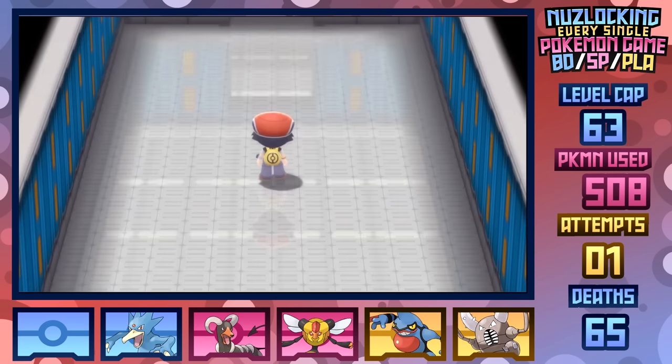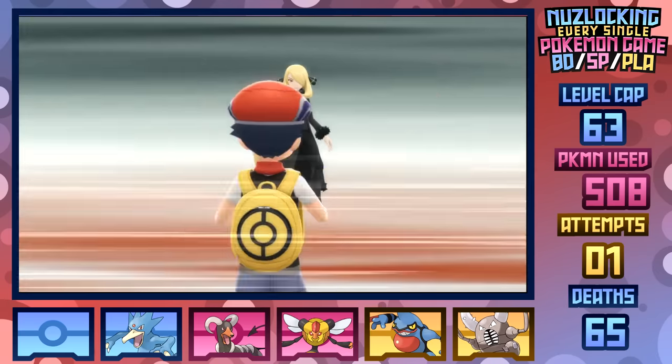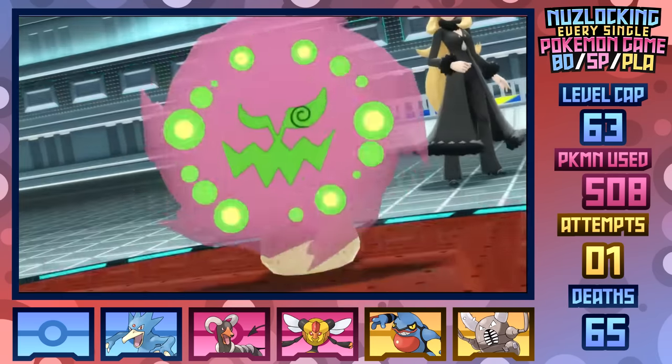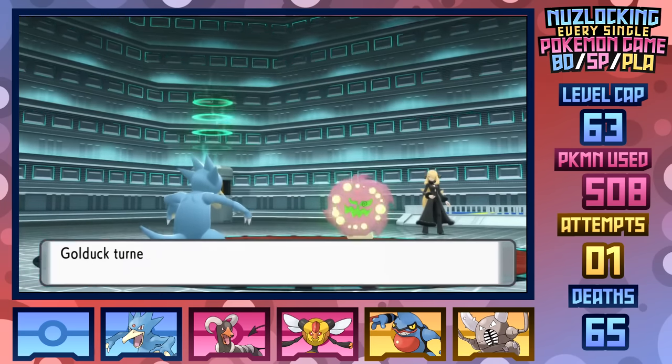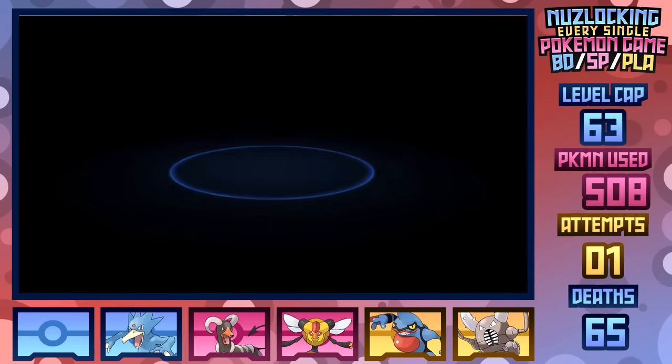But I can't be asked to care anymore, because all that remains is Cynthia, and while yes, we are going 5-on-6 at a little bit of a disadvantage, I think we should be completely fine considering her lead Pokemon, Spiritomb, cannot do more than not very effective damage to Houndoom, so I should be able to set up Nasty Plot and Flame Charge to outspeed everything. However, hindsight is 20/20, and that is not what I do.